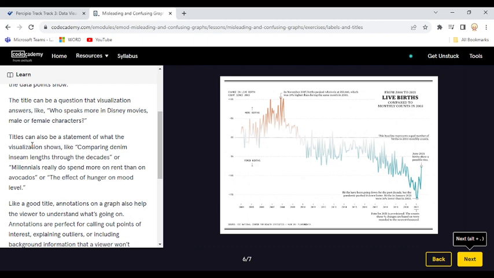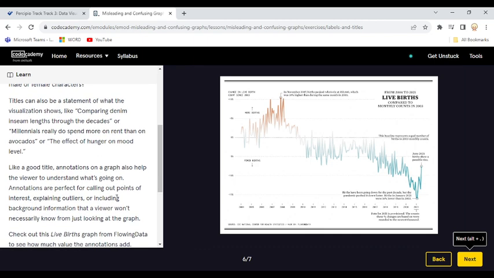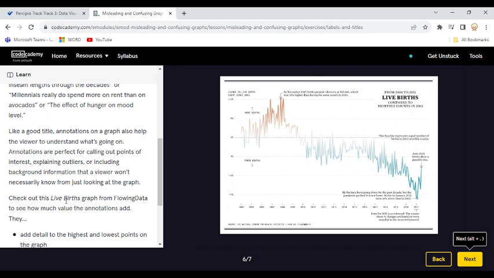Like a good title, annotations on a graph also help the viewer to understand what's going on. Annotations are perfect for calling out points of interest, explaining outliers, and including background information that the viewer won't necessarily know from just looking at the graph. Check out this live birds graph from Flowing Data to see how much value the annotations add.